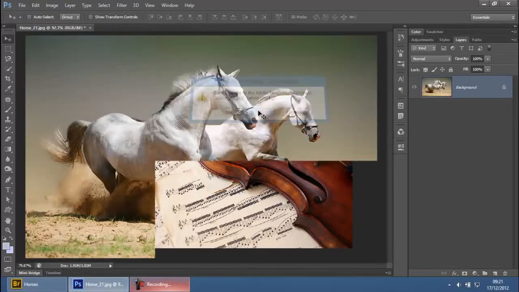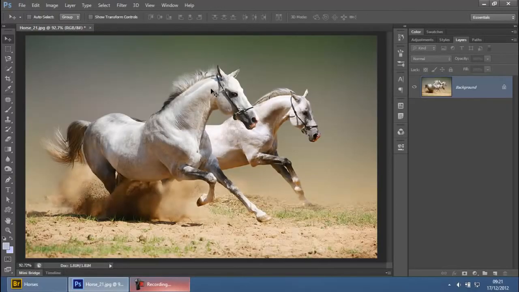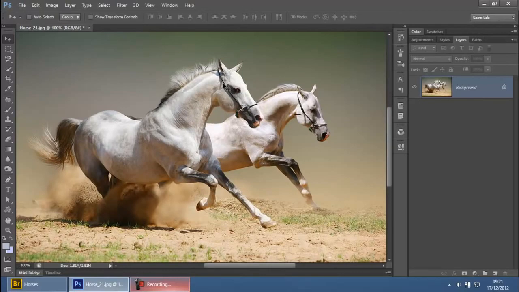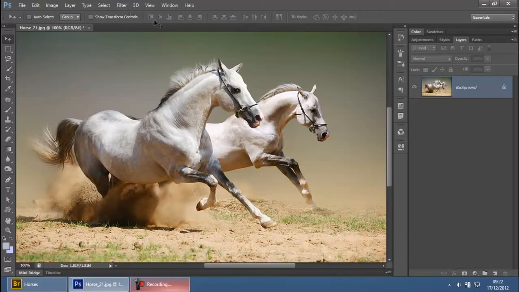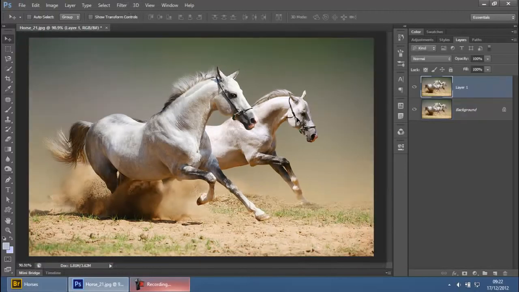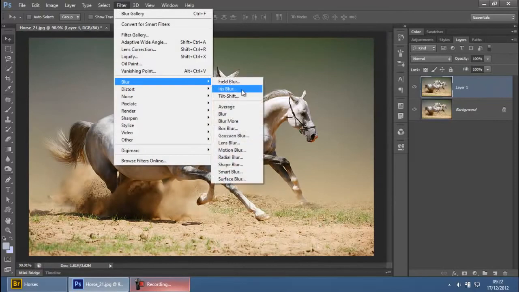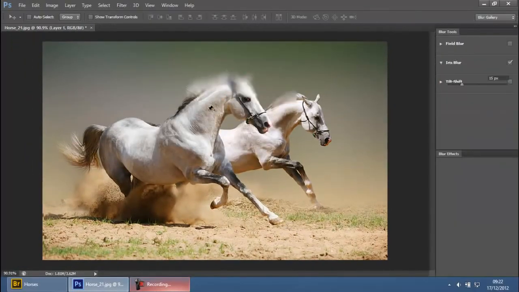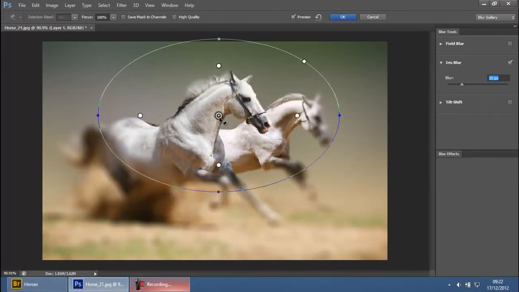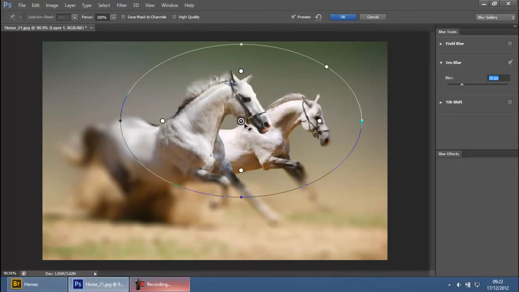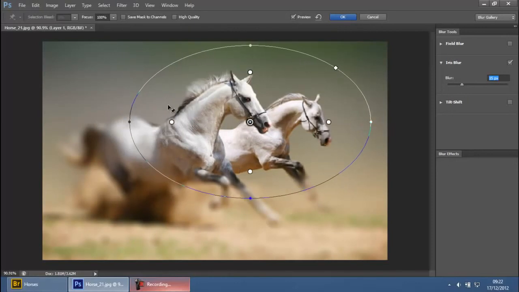Once again, we'll take a look at the effect on another image. You're going to press Control 1 to zoom to 100%, and these are very high res images, so I'm downsampling them. Just going to Control J it. I'm going to Filter, Blur, and Iris Blur. And once again, we want this horse to be at the center of attention. So we'll take it over here, and actually both the horses, somewhere like this. These are not any actual projects of mine, just some random stock images that I've taken, just trying to show you how the effect works.